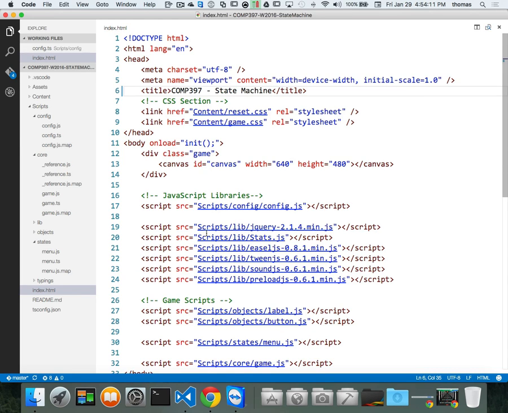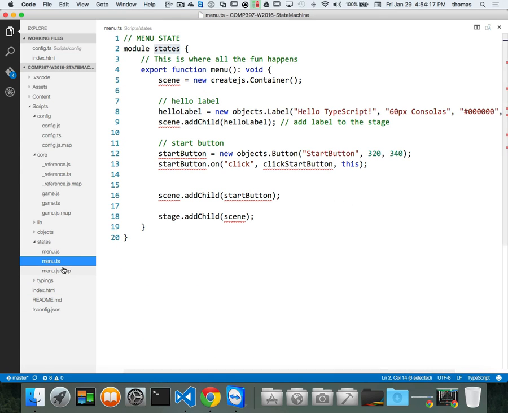Okay, cool. So we've tied it in. We still see some errors. We've got to find out what those errors are, and I know where they are. They're under menu. Notice that if I hover over, it says, cannot find name scene, right? Well, the only reason I wouldn't be able to find the name scene is that somehow I haven't exposed it on the global scope, and yet it still works.